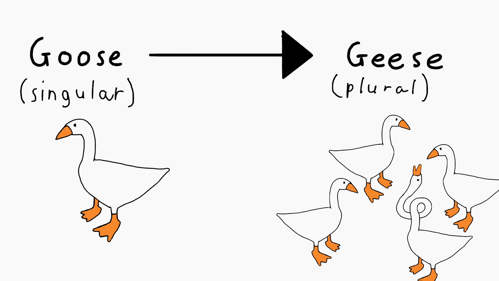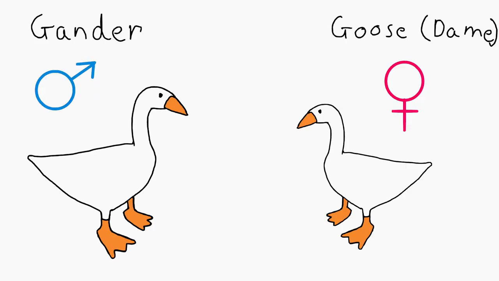But here's the weird thing. The word goose isn't actually used to refer to the general species itself for some reason. Male geese are called ganders, and female geese are actually the only ones that get called goose. Of course, the proper term used for female geese is dame, but I think only British people would bother doing that. They're probably the ones that named female geese dames in the first place.